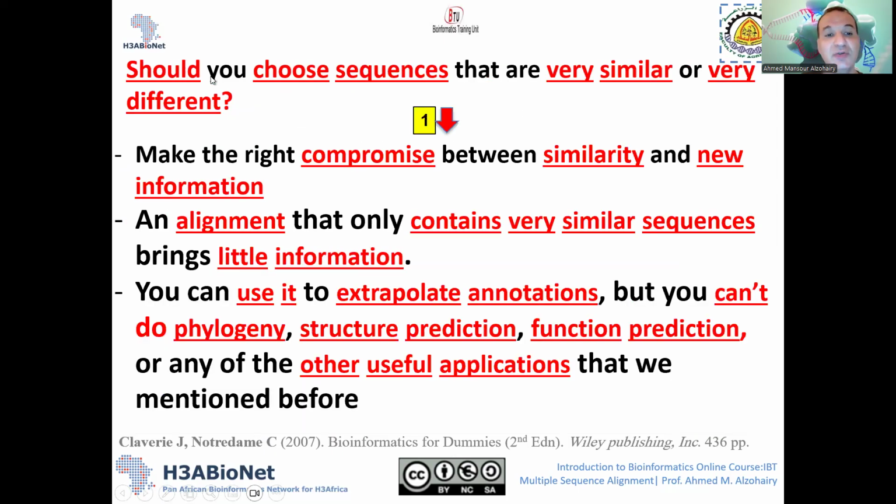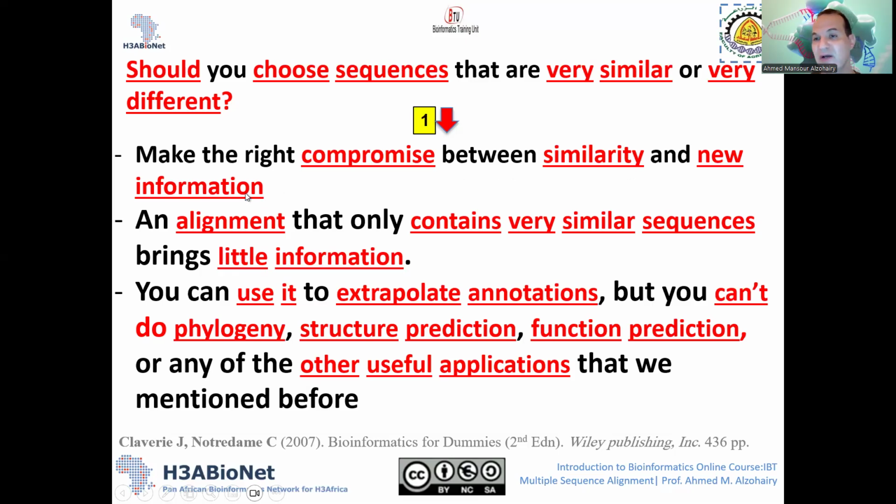Also, should you choose sequences that are very similar or very different? This is a very good question. Some people ask me, what kind of sequences should I choose? Should I choose the very similar or very different? Of course, as you said, make the right compromise between similarity and new information.